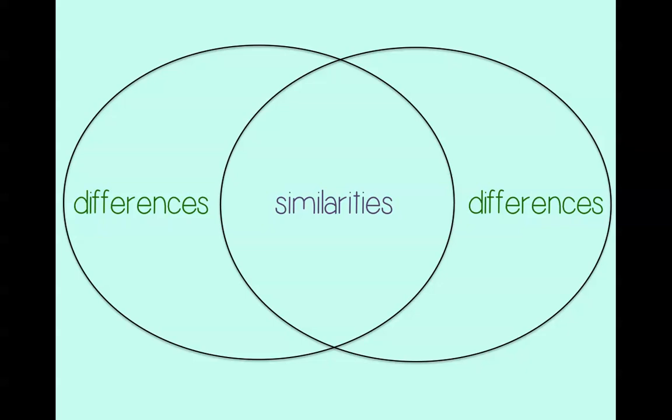Before we even go on to our next step, I just want to review our graphic organizer that we're using today. This is called a Venn diagram. Now, a Venn diagram is two circles put together. Let's start with the outside. On the outside of the Venn diagram, we actually list the differences in each story. And on the inside, we list the similarities where it overlaps. So on one side, you list one story, on the other side, you list the other.